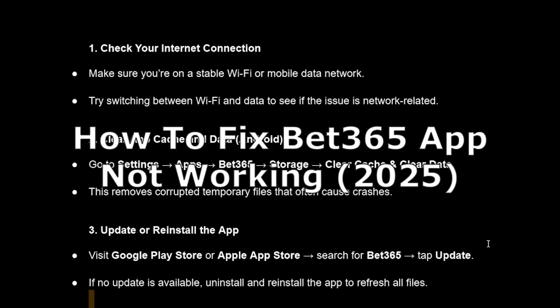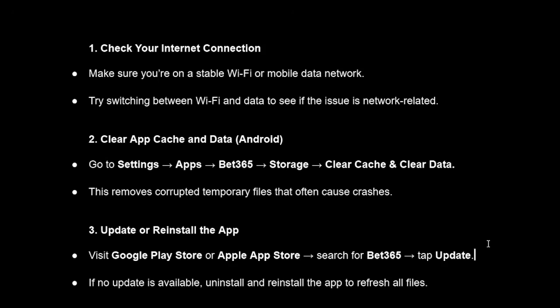How to fix Bet365 app not working. So we do have a few options here to potentially help you with this problem. The first thing, the main thing you can try is to check your internet connection for any problems. Make sure you're on a stable Wi-Fi or mobile data network.